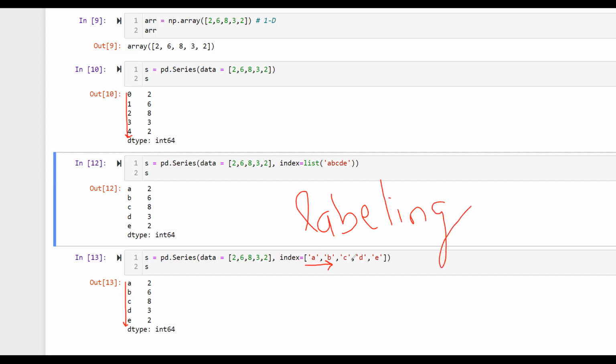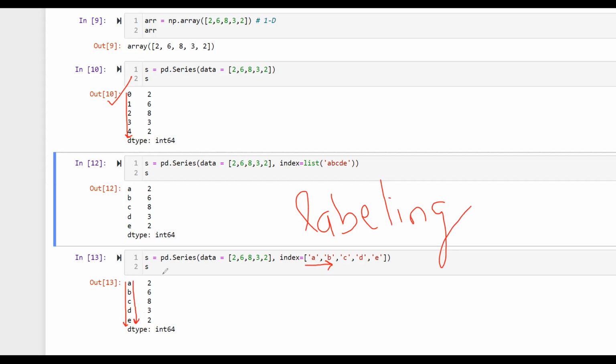You provide labels to the indices. You are providing customized names to the indices. So what happens when you provide customized names? The default indices like here will still be there in the backend, but on top of that you are also adding a better naming standard for your better readability.